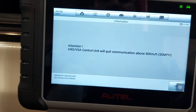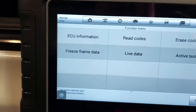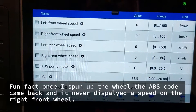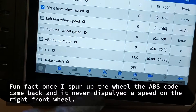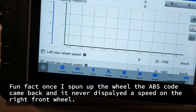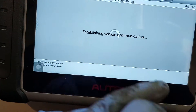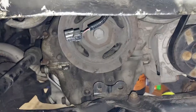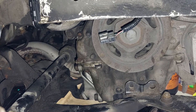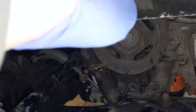I'm going to spin up the wheel, just want to make sure it's working — we're going to put it in neutral. Right front wheel speed sensor. Okay, guys — changing the ABS sensor on this car did not fix the problem. The customer wanted to scan a vehicle and just throw whatever part that code might be. So obviously I didn't fix the car, so I did a little bit of digging.